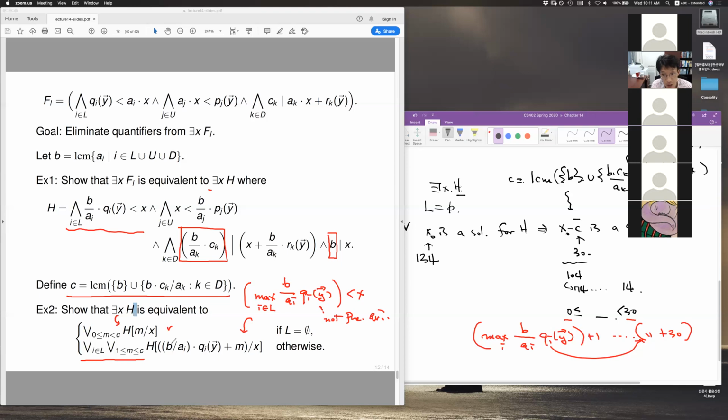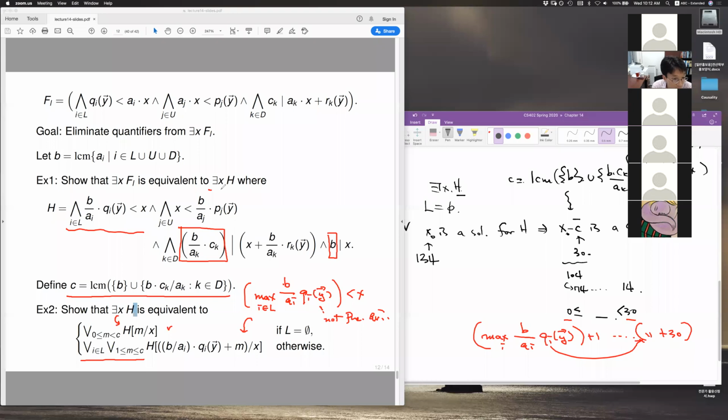So I hope that you get some key idea. The key idea is that we view F as a constraint over x, and then we keep transforming this F into some different constraint, which is a bit simpler, but in some sense equisatisfiable. If one constraint has a solution, then we can generate a solution for the other, and vice versa. And now for the constraint H, we are looking at what kind of solutions it can have.